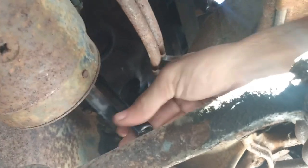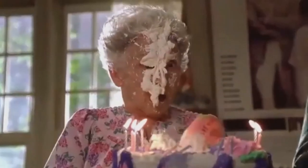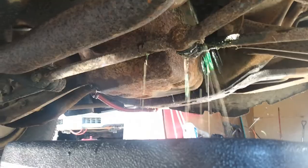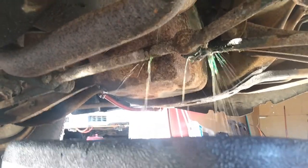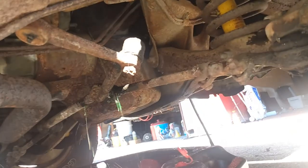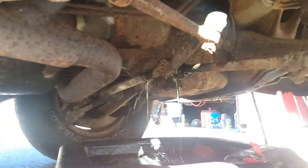Alright, here comes out the mostly watery coolant. Still kind of green, but it's more water than anything. Yeah, it has to splatter like that, don't it? We'll let it do its thing and we'll get to it with the sending unit.